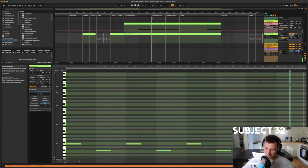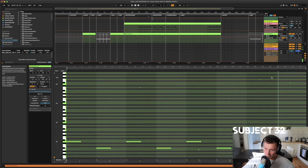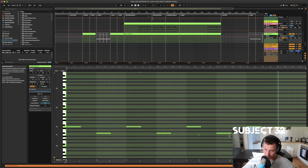Supposed to be like that. I don't know why that's done that. Oh, they're both playing at the same time, because I brought these notes back in. Yep, so I've just got to fix that. Apologies. And then that can go through now.